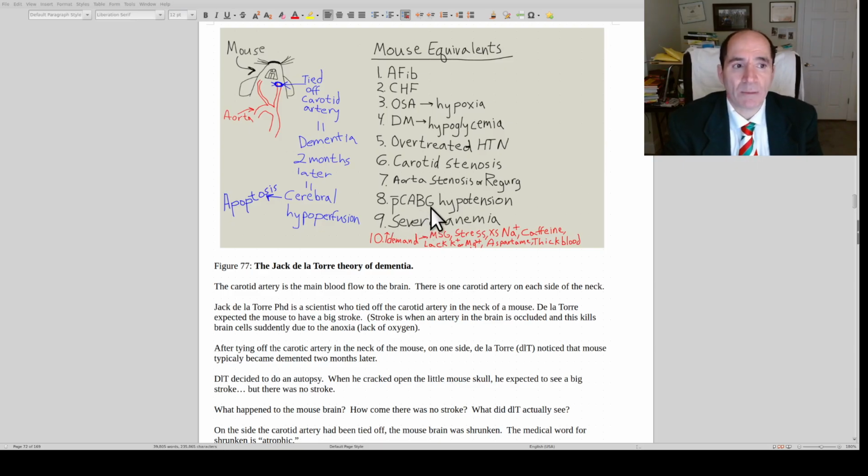They run the patients quite hypotensive post-op. My dad went for open heart surgeries before I knew the benefits of the Esselstyn diet. They ran him like at 85/60. It's really low pressure. He came out of it okay, but I can imagine a lot of patients who are probably sicker than my dad. He was probably one of the healthiest patients that went for CABG. They're more at risk for cerebral ischemia. Okay, severe anemia and some other things too.